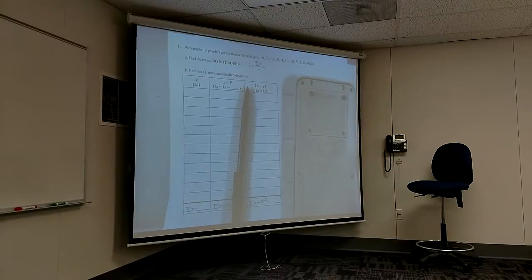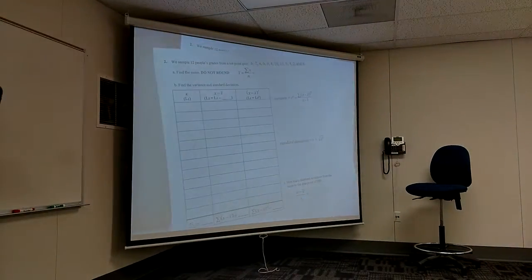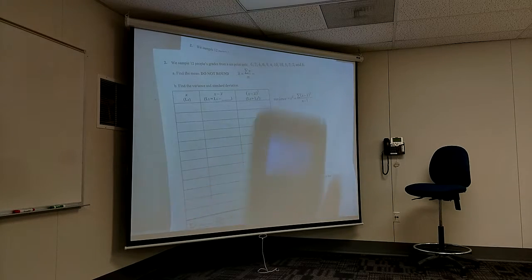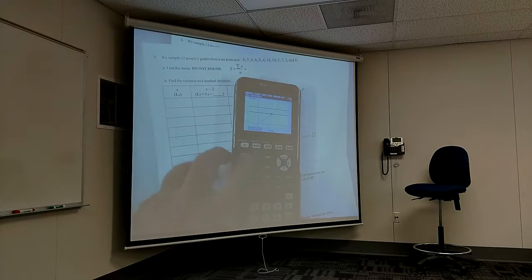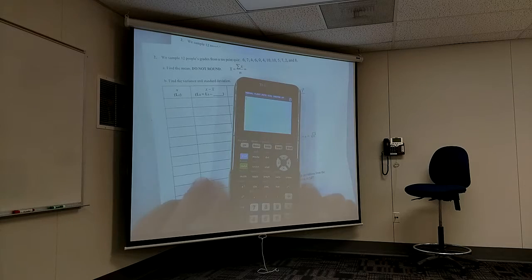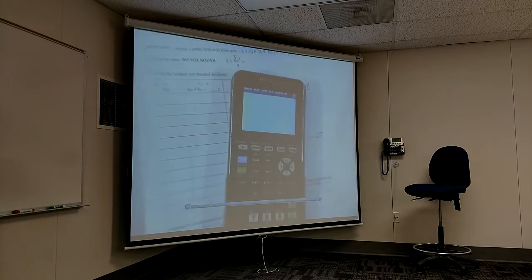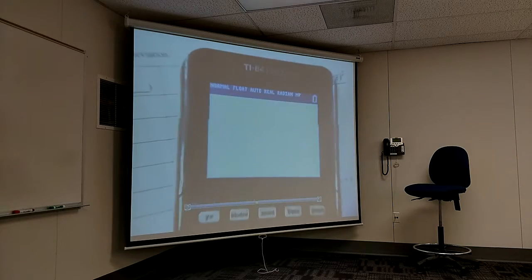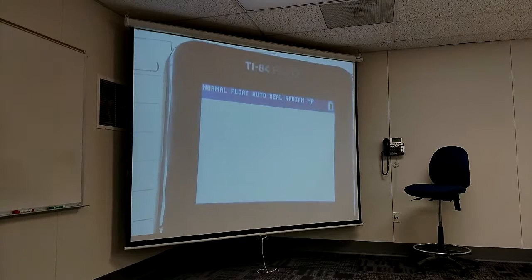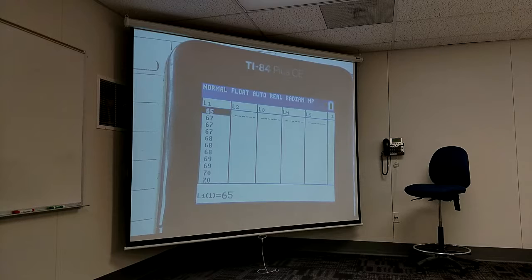I want to show you some shortcuts. Ooh, look at that. Wow. Alright, so let me see. So we put the data in, Jeff. There you go, buddy.